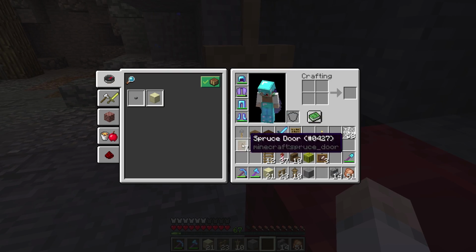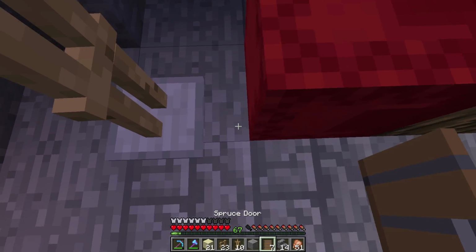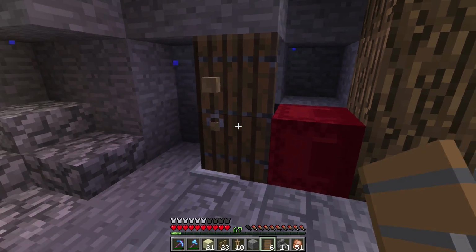And then what I want to do is I want to be placing this door over here. And no, I want it actually in this way over here. If I can get in. Actually, no, I can just do it from there. There we go. So we got like a little piece that's being held on here.